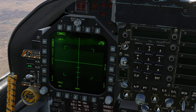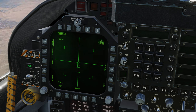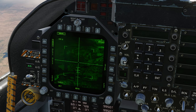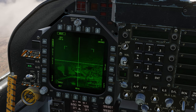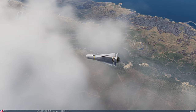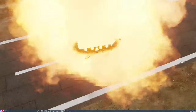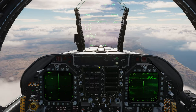I'm going to press Sensor Select Switch to the left to bring up the Maverick display, and it will then slew. In range — I press Sensor Select Switch to the left and it slews down. I'm going to try FOV, but it's not working. I've had this before — for some reason the FOV doesn't always work. Let's lock up a target. I'm going to be careful with the clouds because they will impair the missile's ability to lock. Okay, it's ready and locked. Pickle — missile's away. And let's observe what it does. Boom — that was in fact the vehicle I was trying to destroy. Perfect. The others are scattering, and immediately you get the next missile — that's the video feed from the next missile showing up now.